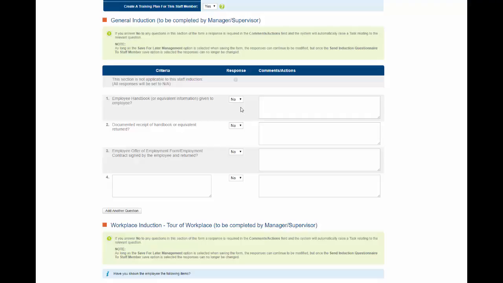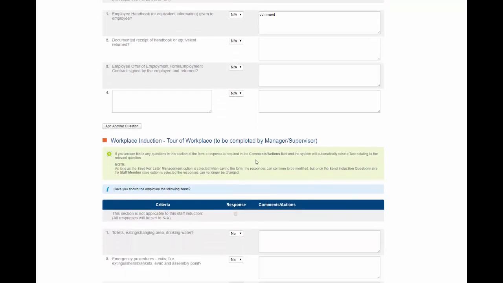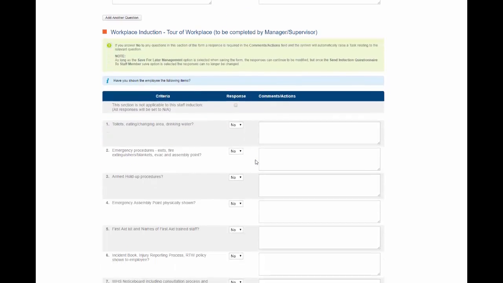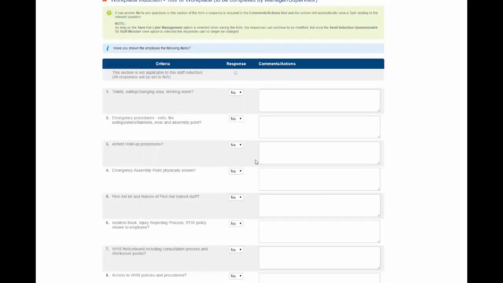The questions in all three sections can be answered with a yes, no, or an NA response. And an NA response can be pre-populated in all questions in each section by selecting the checkbox. Comments are optional for all questions, unless a no response is selected for any of the questions in the first two sections, a general induction and workplace induction tour of workplace, in which case a comment is compulsory.